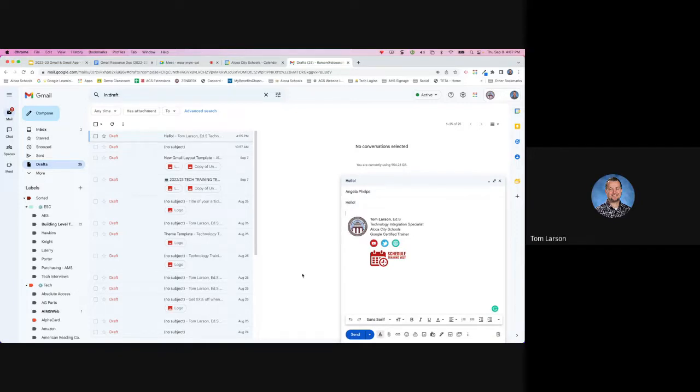Schedule send, just went over that. Read receipts. Some of you may not know that we have this option here. So there are some third-party utilities that let you know when email has been read. We've actually turned that service on here in Alcoa, and you can access it by clicking on your three dots here for more options, and then choosing the request read receipt option.